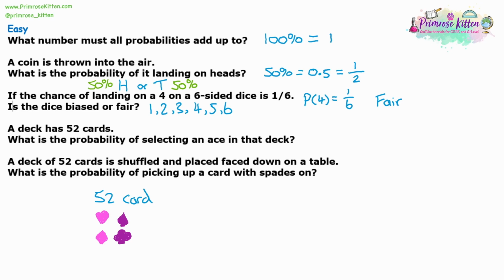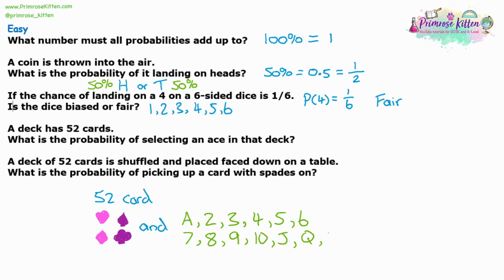Now, as well as each card having a heart, a diamond, a spade, or a club on it, they have something else as well. They have a number. And the possible numbers that can be on the cards are ace, which usually stands in for a 1, 2, 3, 4, 5, 6, 7, 8, 9, 10. We have jack, which normally stands in for 11, queen, which stands in for 12, and king, which stands in for 13. And some card games might have 14, which would be ace again, but there wouldn't be an extra card in there, just wouldn't be a 1 in those games.